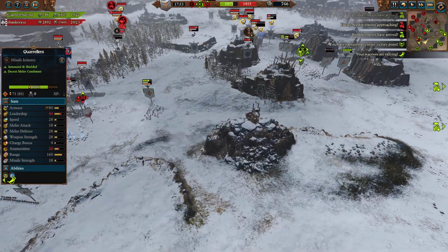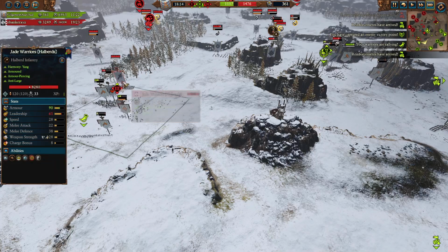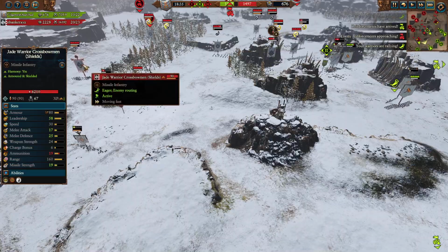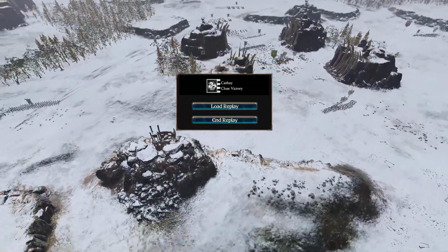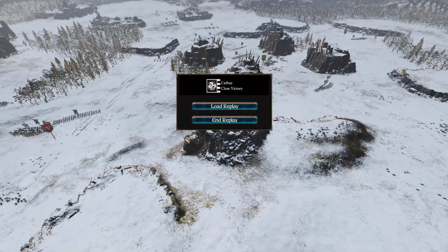You can see I'm throwing my Quarrelers on here, just trying to get some more capture weight to slow them down. But they've got more models. They've got Jade Warriors, Halberds, 2 squads of them on there. They've got some Jade Warriors with crossbows that they can run over in case they need more capture weight. And I conceded because I saw what was going on. So anyways, well played to my opponent.